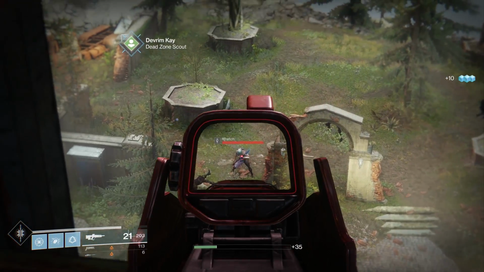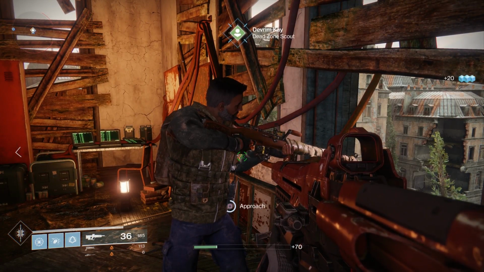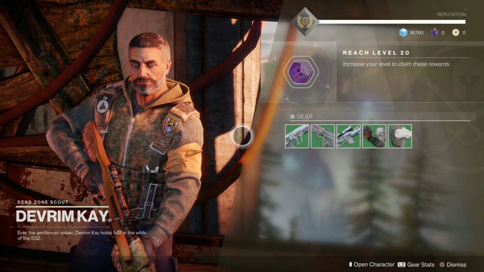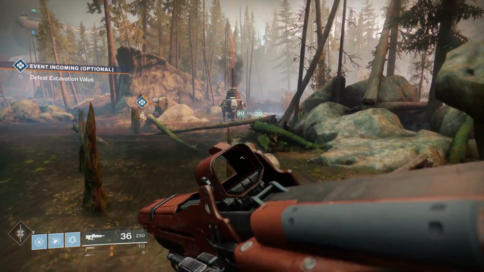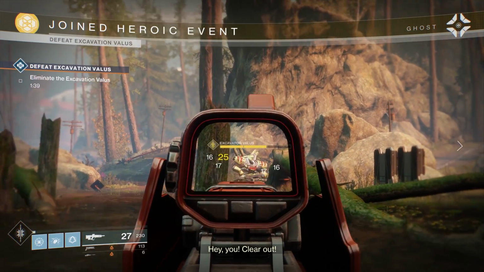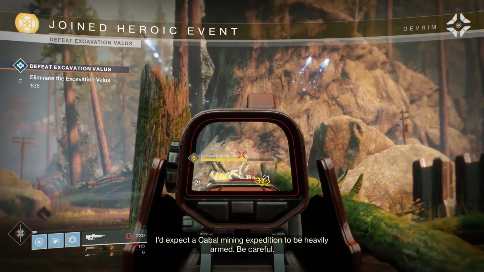Yes, so in Destiny 2, you will have NPCs in the game world, not just at the social space. So this guy is Devrim K. As you see, he's the Dead Zone scout. He's this charming British gentleman, grizzled old guy who's holed up there in the church steeple in what's known as the Trost Land. That's the default starting area for the European Dead Zone when you first load in.